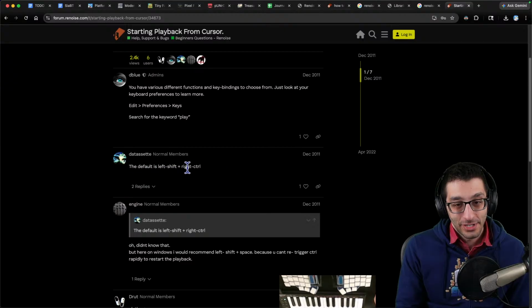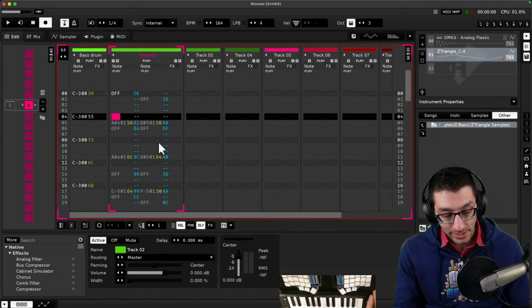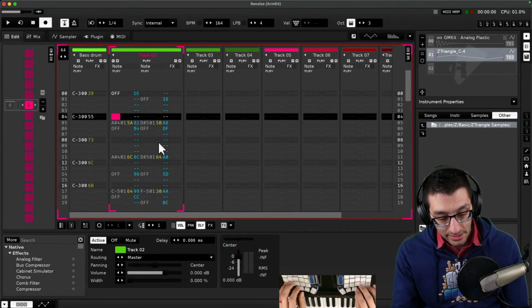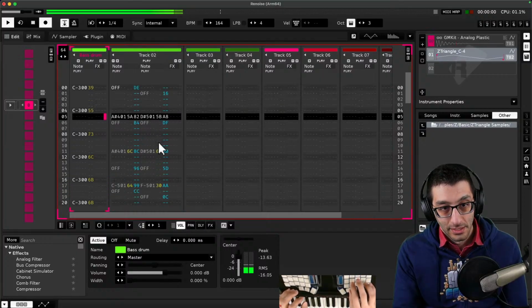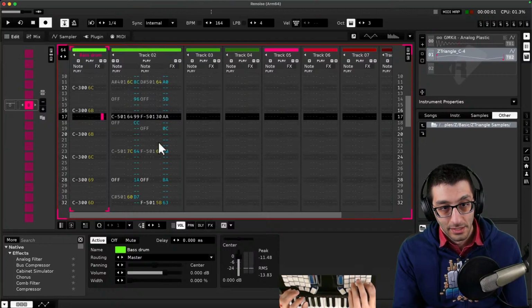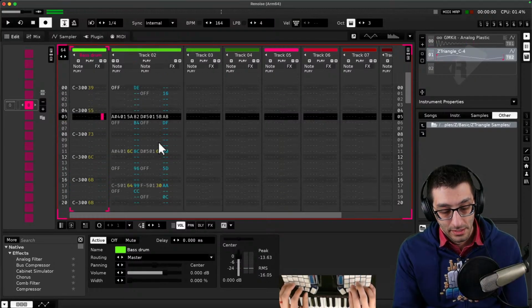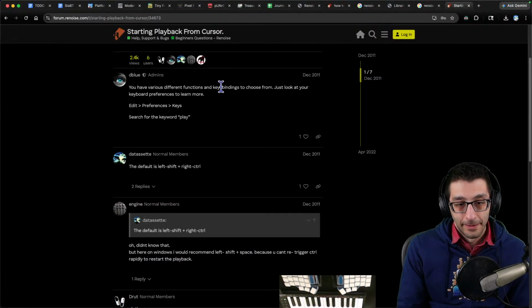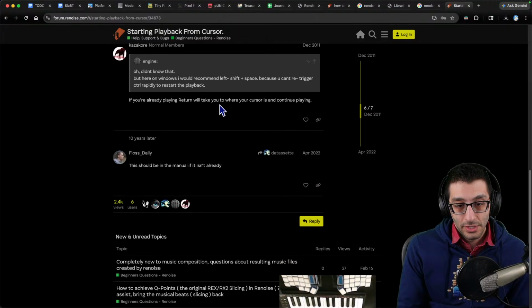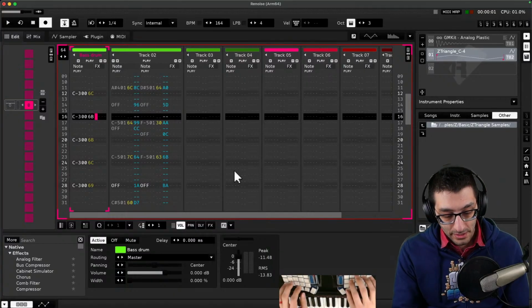Default is left shift right control. Left shift right control. I don't even think I can press those keys. Yeah, I don't think I can do that. It's not even working the way I expect. I could just change it. Can I press shift space or something?